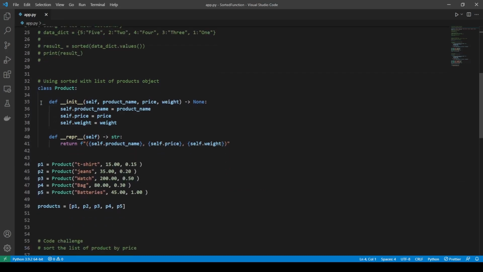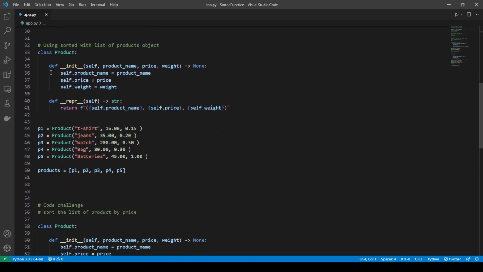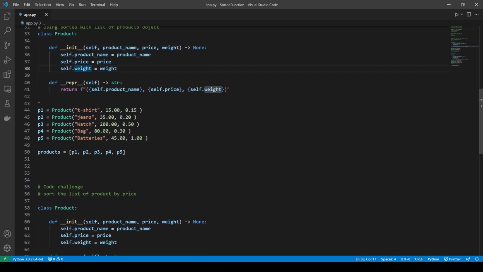Okay, so our next step is to work on the product object that we have here. The product contains product name, attribute, price, and weight, right? Now we instantiate some of the products here. So we have product 1 object, product 2, product 3, product 4 object. Then we pass them in here as a list.